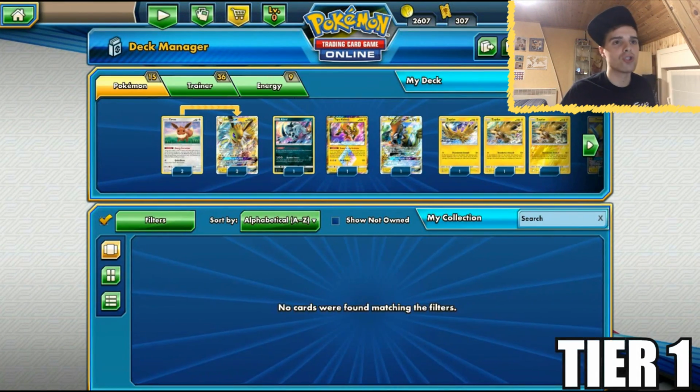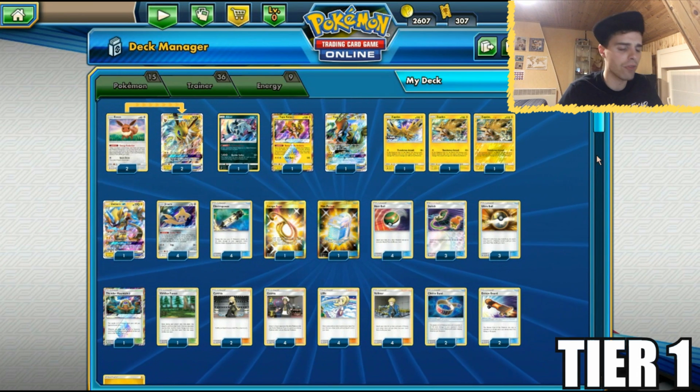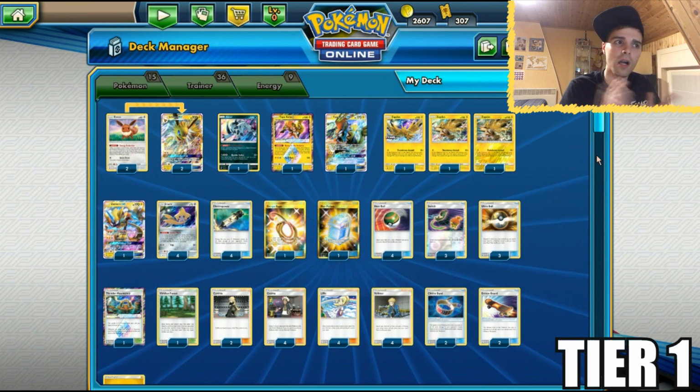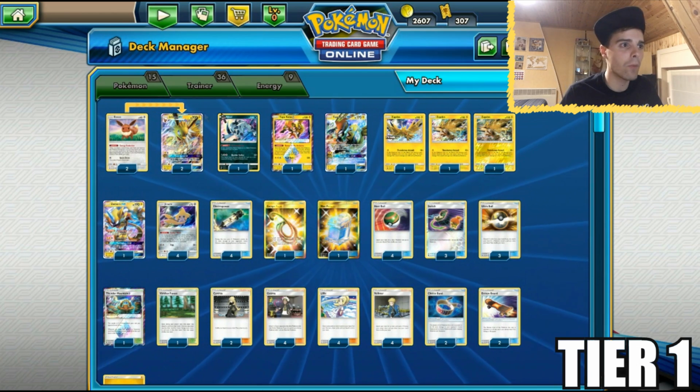Then there's also Zapdos Jolteon. Pedro, the one from Spain, that is doing very well. I think he got 4th at the World Championship last year. That means he is doing very well, and this is the list he came up with.